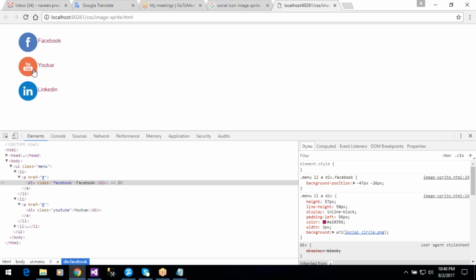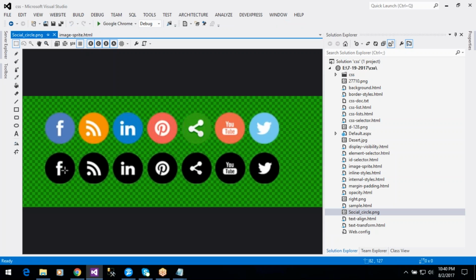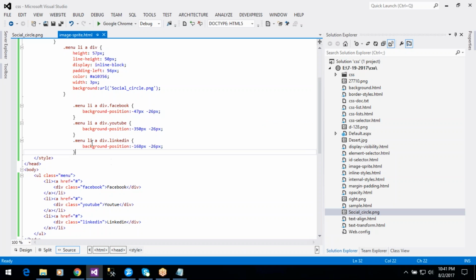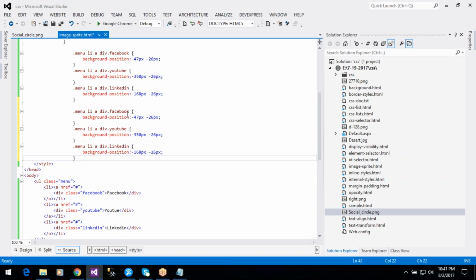So here I want to apply some effect for mouse over. We have two types of images, one color images and the black images. When our mouse hovers on that particular image, we can change that image to black color.